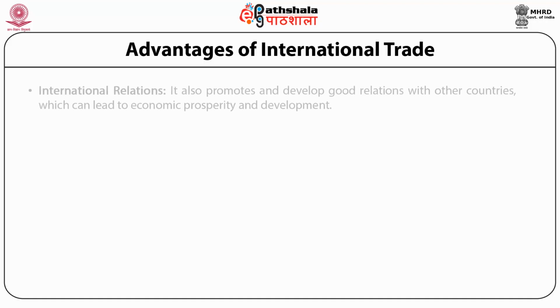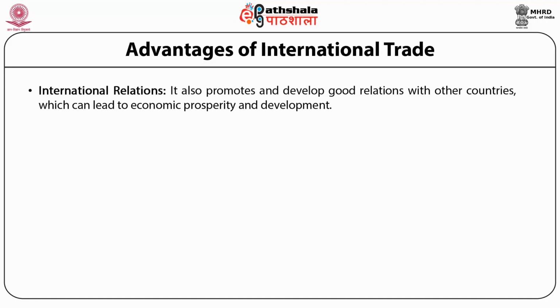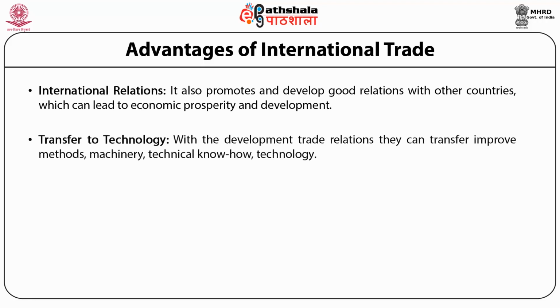There are better international relations. International trade promotes and develops good relations with the countries, which can lead to economic prosperity and development. There is also the transfer of technology among the nations. With the development of trade relations, they can transfer and improve methods, machinery, technical know-how, and technology.